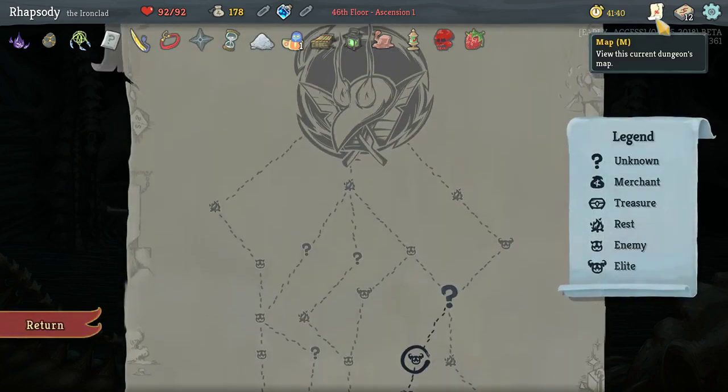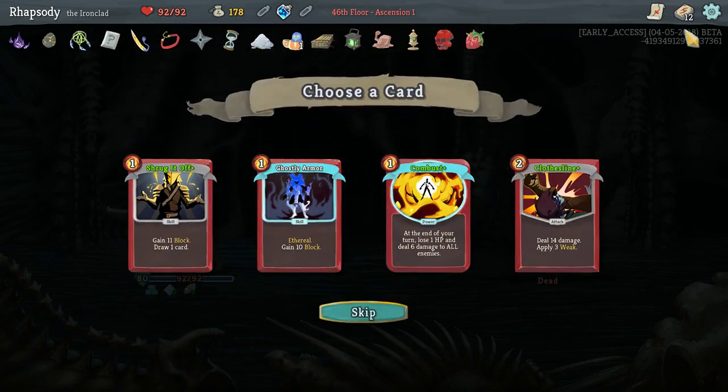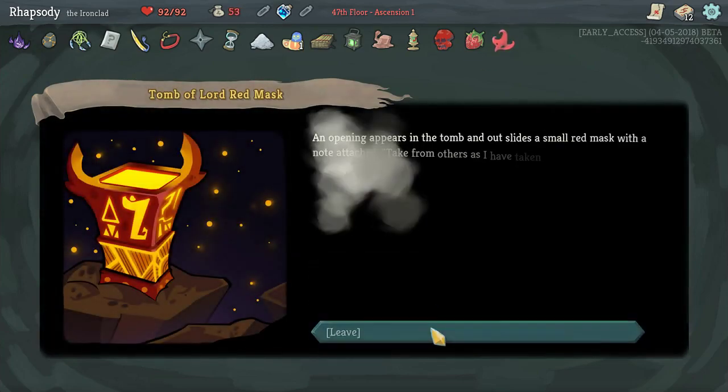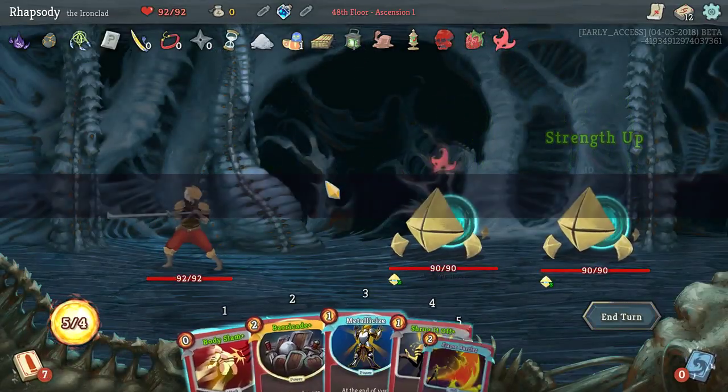Who are we fighting in the end? Yeah, I probably don't want to put more powers in my deck at this point, do I? Ooh, boy. Oh, whoops. I didn't even consider that. All right, we'll lose all this gold to get the red mask. Apply 1 weak to all enemies at the start of each combat. It's actually going to be quite handy here.